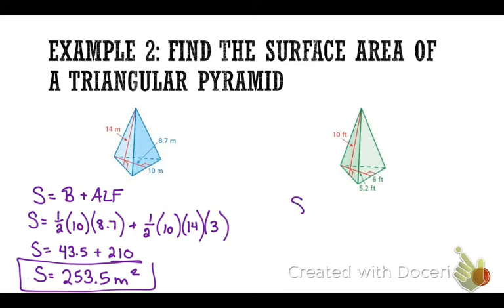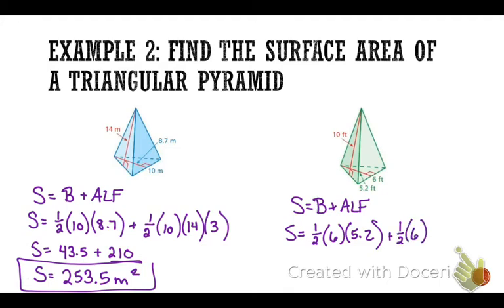All right, so S equals the area of the base plus the area of my lateral faces. It's a triangular base, so 1/2 the base of my base, which is 6, times the height of my base. You guys did really good not getting that confused with the height of the pyramid. Plus the area of my lateral faces, same base length, but now I multiply it by my slant height. And then how many lateral faces did you have?